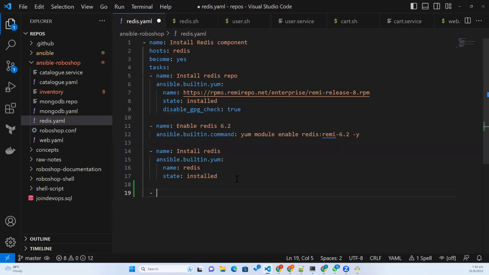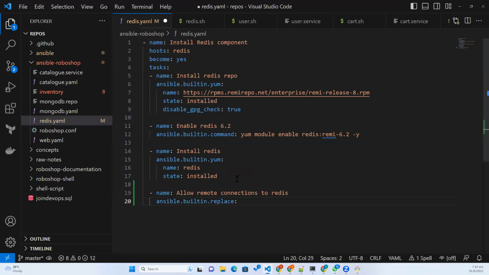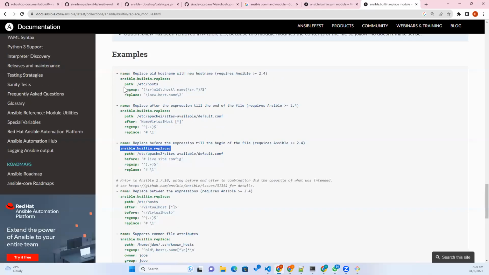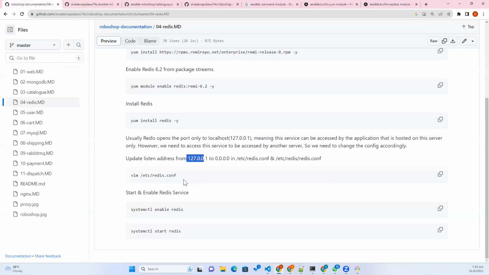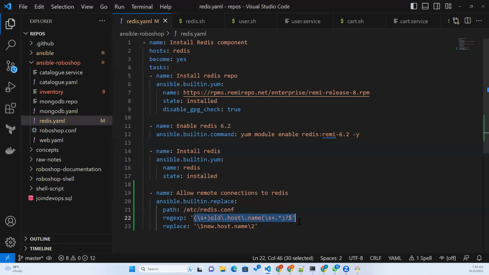Name: allow remote connections to Redis. And then this is the module name. Path, regexp and replace. So what is the file name? /etc/redis.conf. And what we want to replace: 127.0.0.1 with 0.0.0.0. Okay.